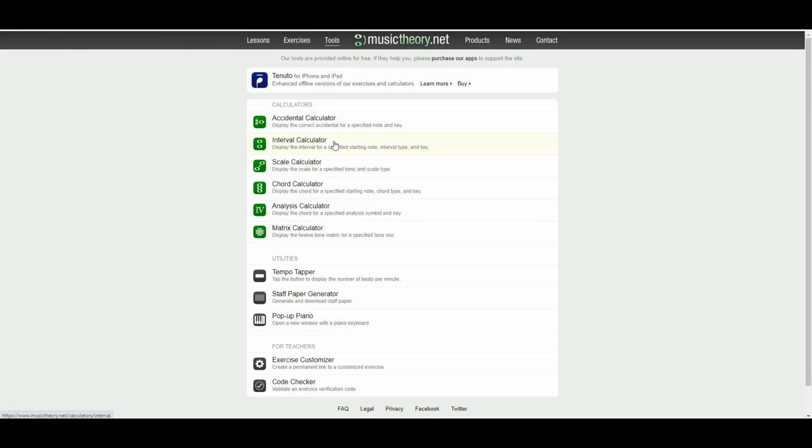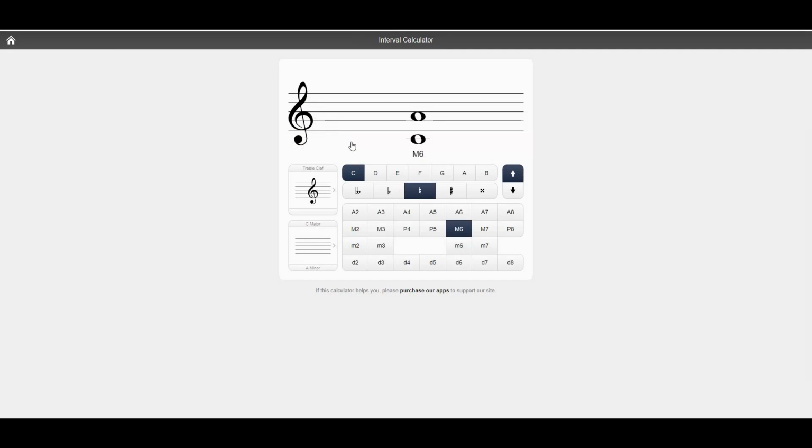Now, these tools are really cool. Let's stick with intervals, so we'll click Interval Calculator. And what this does is it shows them the interval that they're trying to build. If they're not sure how to build a major sixth from a C in the key of C major in a treble clef, this shows them what that looks like. And to change the bottom pitch, but leave the interval the same, all I gotta do is click the different notes, and it shows what a major sixth looks like with accidentals if we're not in the key signature, based off that bottom note that you're selecting.